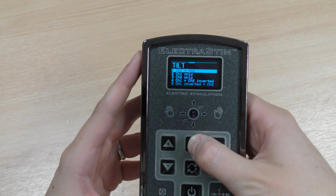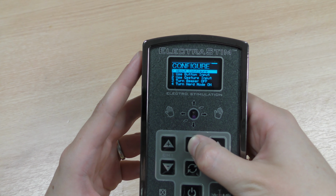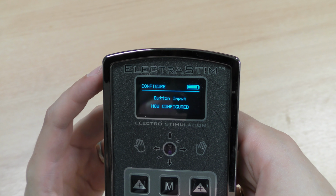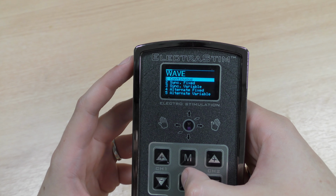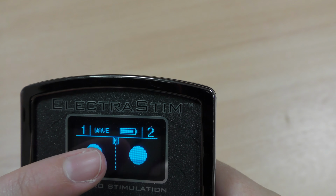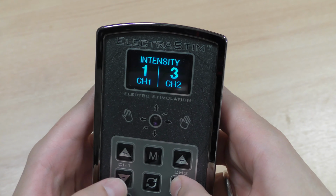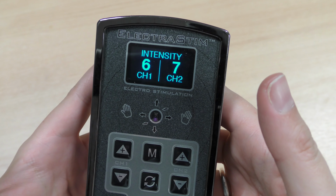So you want to head over to the configuration menu, and then go down to option number 1, use button input. Leave that for a second, and then button input is now configured. Then again, if you use your mode and head back to your play patterns, you'll see now that little G has turned to an M. No more sensor issues, and everything will be controlled using the buttons.